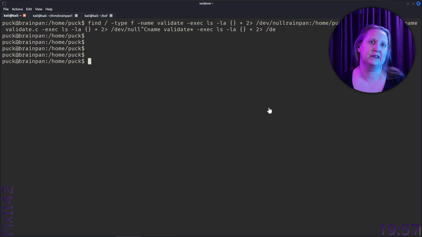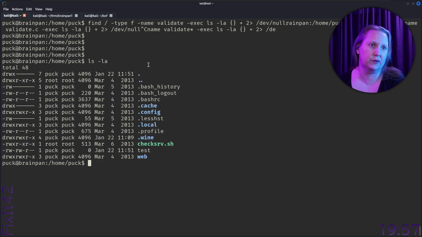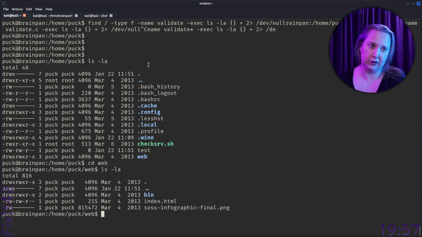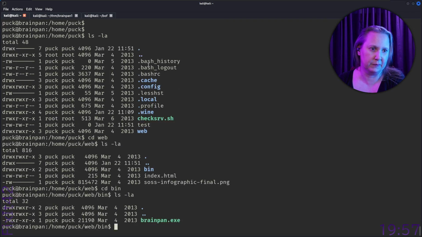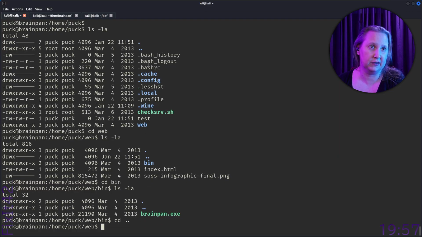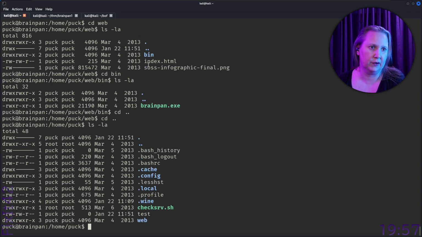So we're connected to this machine, and we're in the user directory. We know that we have the web. We were never in here though. There's an index.html in the bin. In the bin we will have the other executable that we already did. We found a buffer overflow in this one, and that's what let us connect to the machine. That's how we're connected. Now we want to become another user.